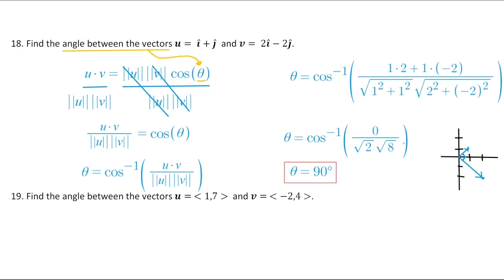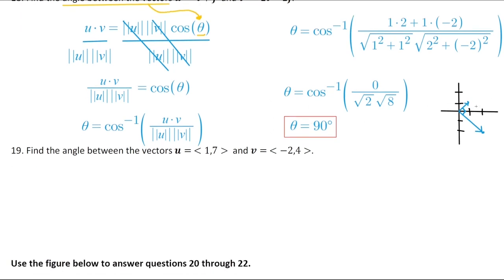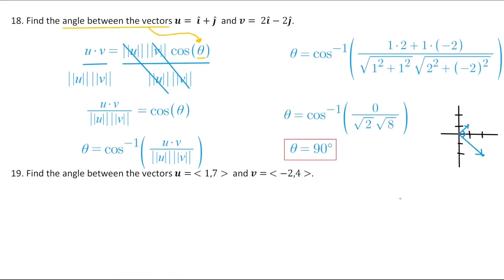It's a good idea to do a sketch every time just so that you can have some kind of reference for judging whether or not your answer is accurate. You want to make sure that your sketch looks reasonable, or reasonably close to what you get arithmetically. So number 19, we're doing kind of the same thing. I won't go through this whole process where we figured out the formula for theta here. You can just rewind the video and go through that explanation. So I'm just going to jump straight to using it.